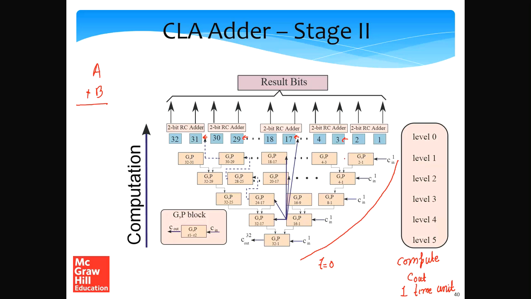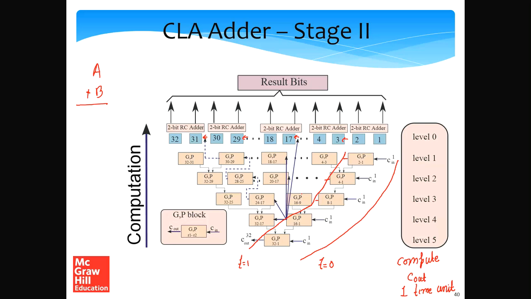We connect all the carry in values. And then after one time unit, essentially all of these GP blocks are ready with their carry out. So we know the carry out after the second bit pair, after the fourth bit pair, 8, 16th and 32. So we can again draw one more front. So this front is when t equal to 1. Everything to the left of it, we don't know the carries, but to the right of it, we know all the carry outs.